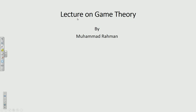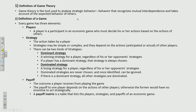This is probably the most critical part of our course. So the next topic is game theory, and they're all connected in the sense that we are all looking at strategic interaction between players in our economy. In the oligopoly market, we looked at strategic interactions or interdependence between firms. Now we are going to expand that idea by looking at strategic interactions between various agents in our economy. And this entire discussion is going to be taught in the context of what we call game theory. Game theory is basically a tool that was developed remarkably long time ago.